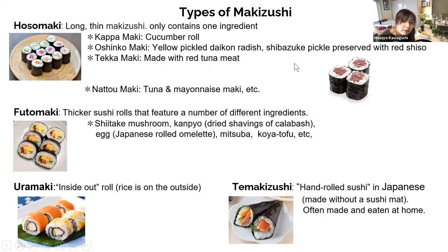The futomaki is a little thicker, so we can put in more shiitake, kanpyo, dry shaving, karabash, or egg, or mitsuba, or koya dofu. Koya dofu is like this. It's dried bean curd, so you have to put it in dashi and cook it, season it before you use it.